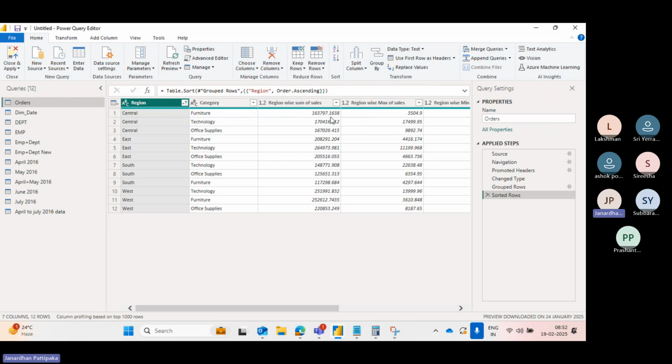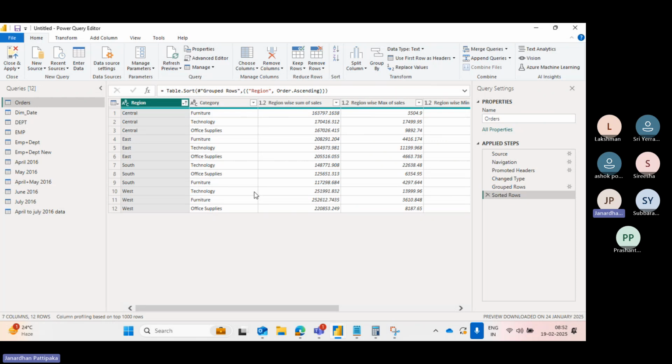So you can see the category of the products, in the central region how much furniture is contributing, technology is contributing, office supply is contributing. And again in the east also, how much furniture, technology and office supply are contributing. In the south also, how much technology is contributing. So he will see, yes, for furniture I'm doing good. For technology, if the sales is less, he will design strategies to improve his technology business.